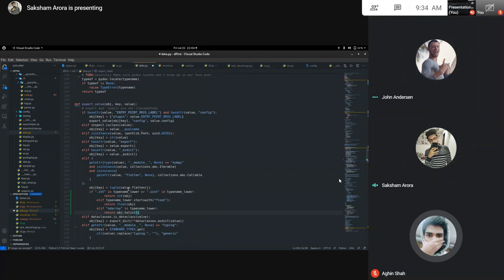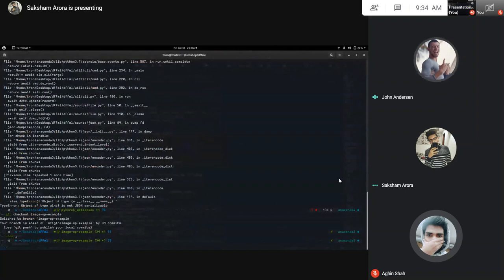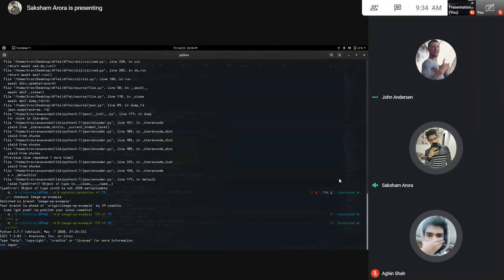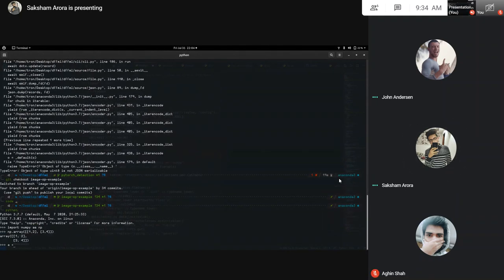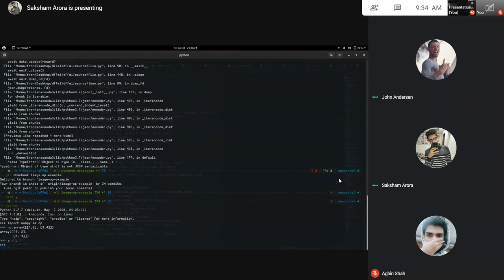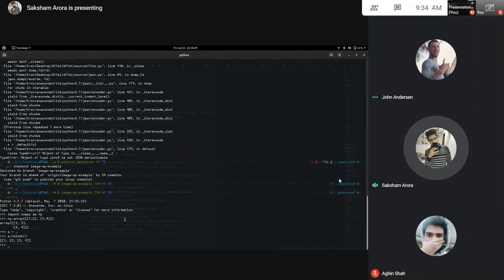Do you guys know? ToList changes the numpy array into a list, and flatten just flattens it and returns a 1D numpy array. So if it's a multi-dimensional array, then it turns it into a single-dimensional array? I have not tried it. Maybe. Okay, let's figure it out. I think flatten converts into a 1D array, and list will return a list of lists. Okay. It returns a same-dimensional list. Okay, so that makes sense.